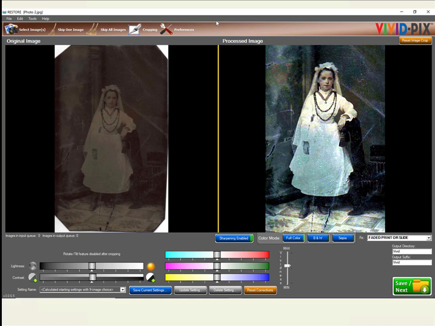Now we can clearly see her clothing, the jewelry that she's wearing, and more details about the chair and even the flooring. It's pretty remarkable what you can do with this program and how it will enhance your pictures and make those details stand out so that you can work on your photo identification. It's just another tool that photo historians use.